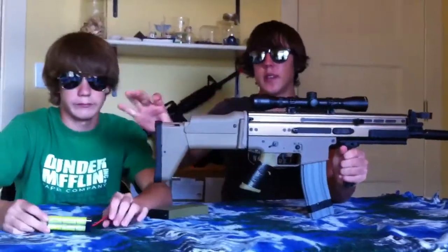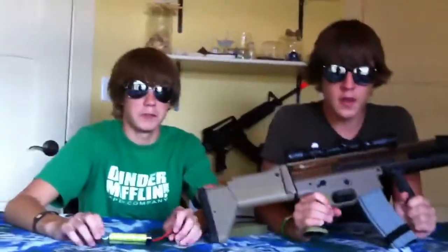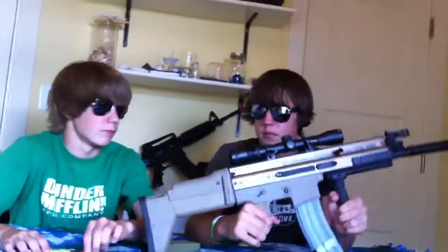There is a way you can fit a 9.6 in this, but you have to take this off, slip it in, and then reattach it. Yeah, it's complicated. Nunchuck batteries. I haven't taken this gun apart. It has no upgrades. It's all stock. Pretty much all our guns are stock right now. I'm planning on getting system upgrades soon so I can get a LiPo.